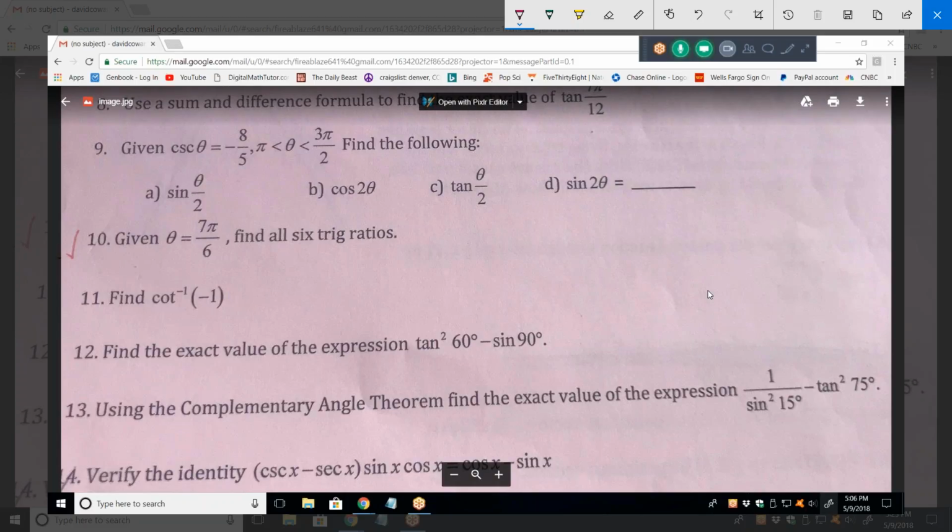And that's important to realize. In other words, they're choosing one as the principal one. And for sine and tangent, it's first quadrant or fourth quadrant. It's only two choices that your calculator is going to give you. For cosine, it's first quadrant or second quadrant, whether it's positive or negative.